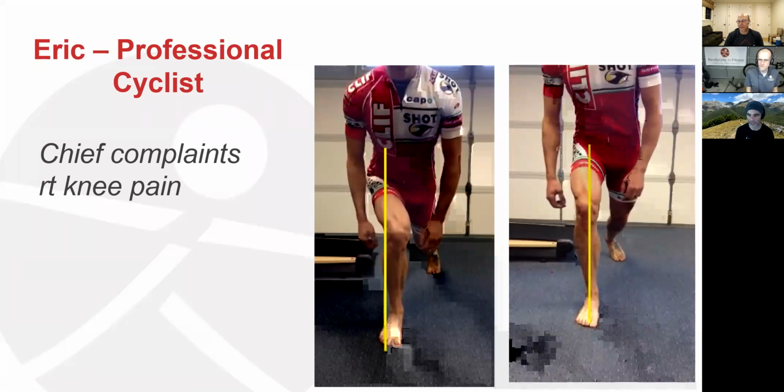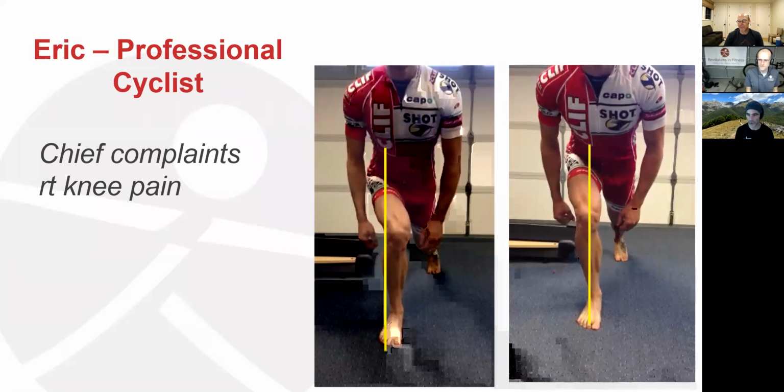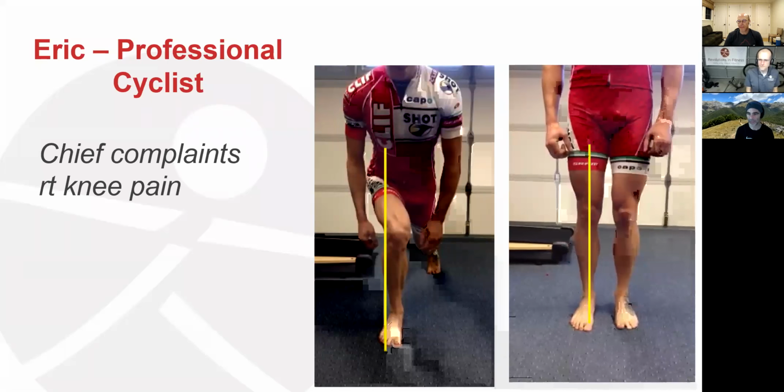Professional elite level cyclist not able to engage the core of his foot and driving some knee pain because of it. And that's just really critical. Go ahead and hit the next one for me.